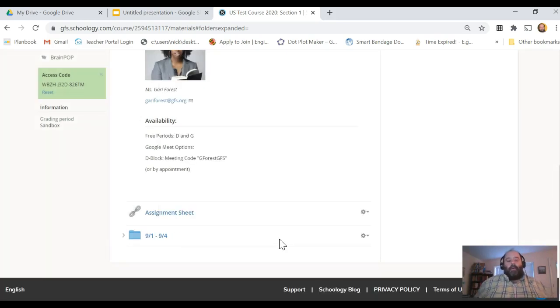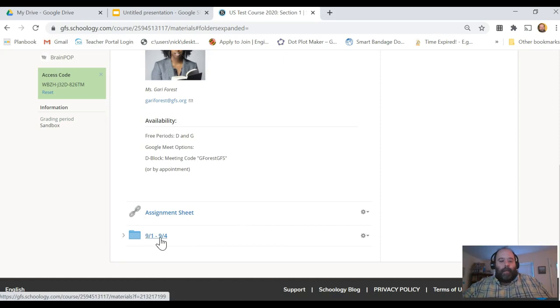So remember, our template for Garrison Forest this year is going to be based on a weeks and days model rather than a thematic model. So you want to have that at 9-1 to 9-4, and each week that we continue, we're going to add a new folder in here, organized by date.